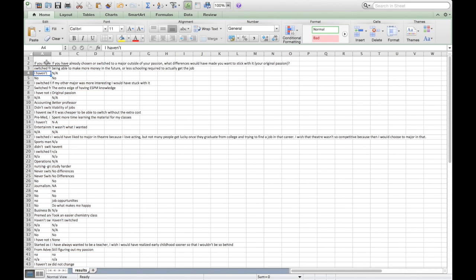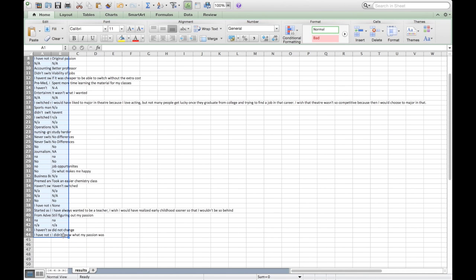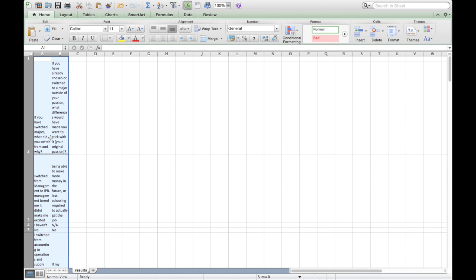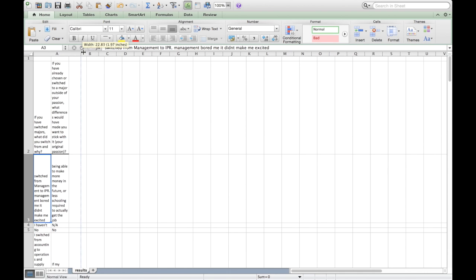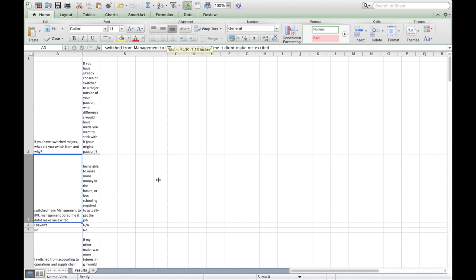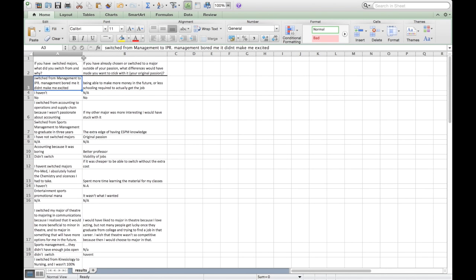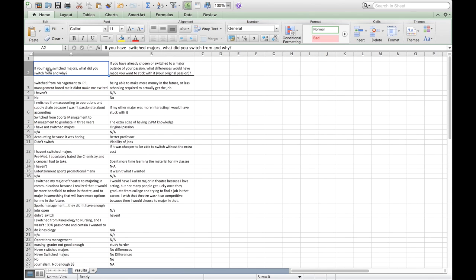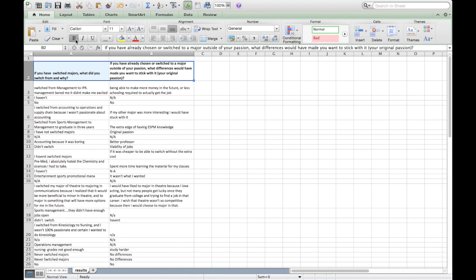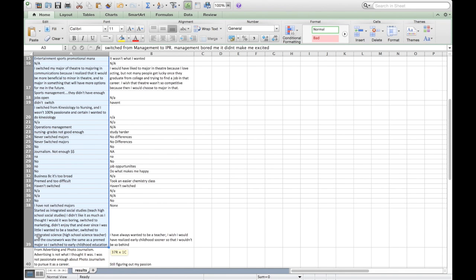The next thing that you're going to want to do is highlight the rest of the columns of your Excel document, okay? And there's this thing right here that says wrap text, and I want you to hit wrap text. And what's cool about that is that now it's a lot more manageable. Now you can actually see everything that's there. So what I just did was change this so that it's a little bit easier for me. Now I have the 2 questions right here, okay, because at the top, I'm going to bold that, and then I have all the answers right here. All right, so that's the first step.